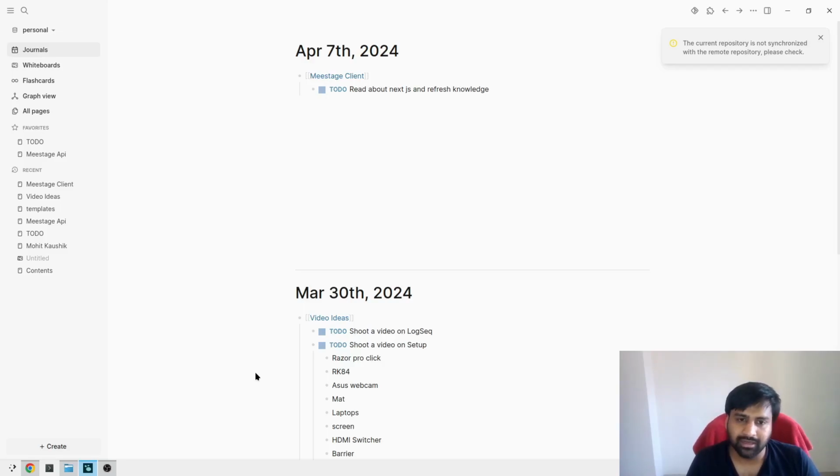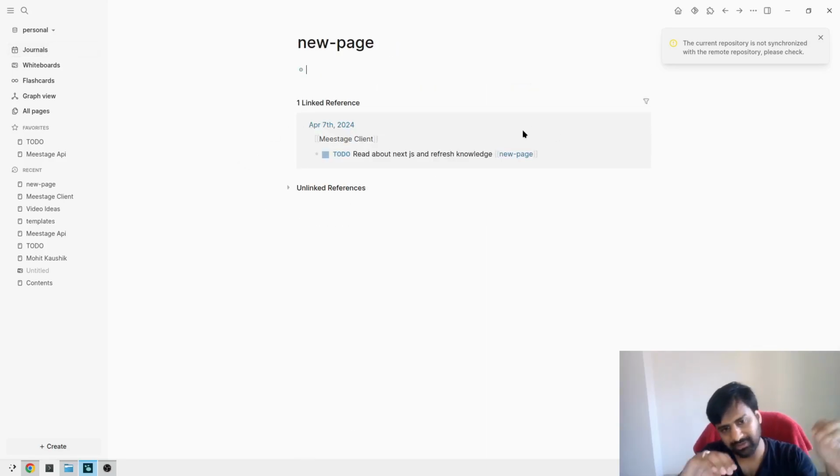Everything in Logseq is a block, right? You can add tags to your content and it will be added to those pages. As soon as you write something like this, a new page will be created and this content will be tagged under that page. So everything is content, and content is tagged directly into pages. Every page is a top level page.